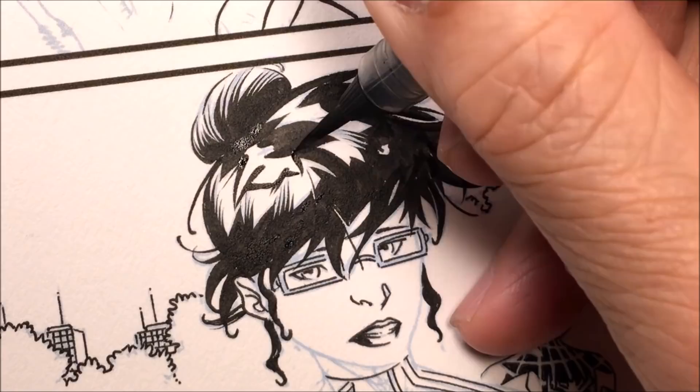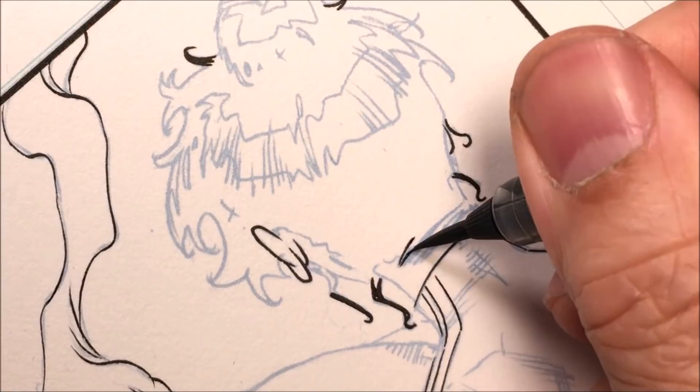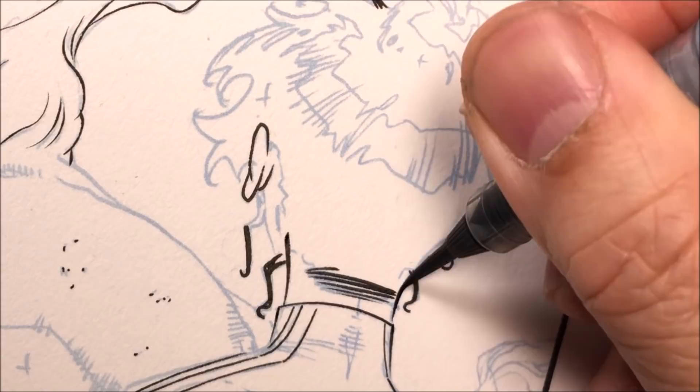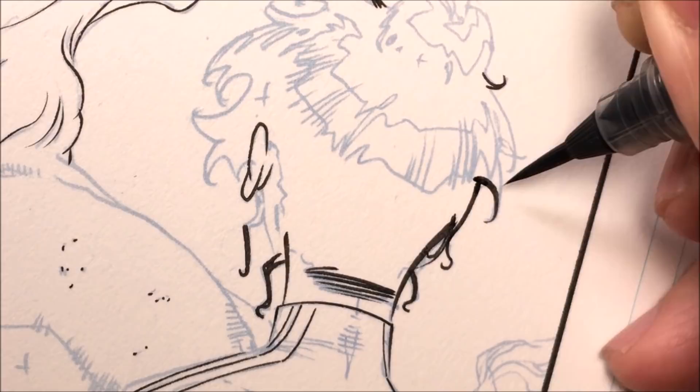When you look at these taper lines, you'll notice each starts from a sharp tip and then goes into the black with a white tip — the negative space creates a white tip coming in between the taper lines. Now I'm inking another character's hair — the back of her hair. You'll notice I go thicker first and then thinner as I go further down, because you want those lines to fade as the hair approaches the skin area.